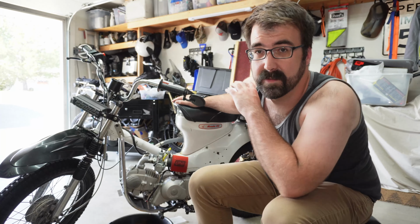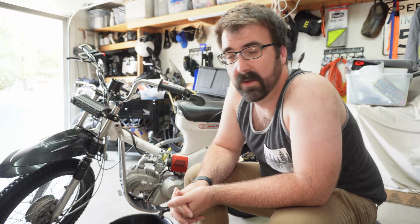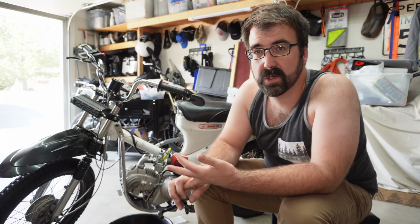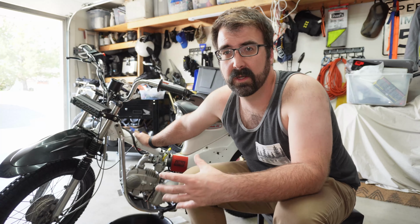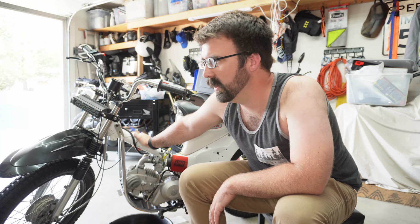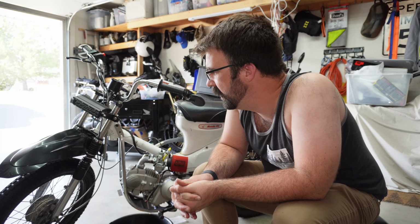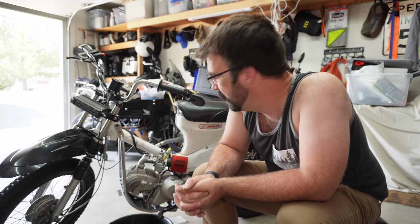But what I'd love to do is completely take the whole thing apart again, film all that. I have the wiring harness that I made has wires in there for turn signals that I'd love to put on, make it a little bit more legal. I really want to strip the frame down and change the color. It is white right now. I'd really love to go to like a cement gray. I think would look kind of cool. Yeah, and just kind of give it a once over. It's been a while since I have done that. And let's be honest, I need a winter project, so we'll do it that way.